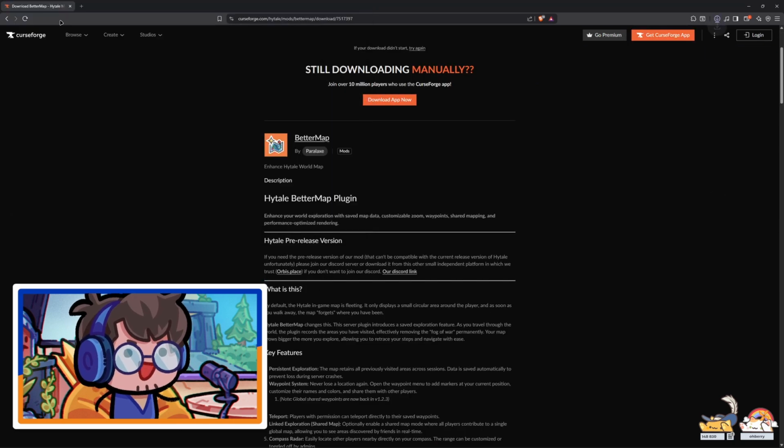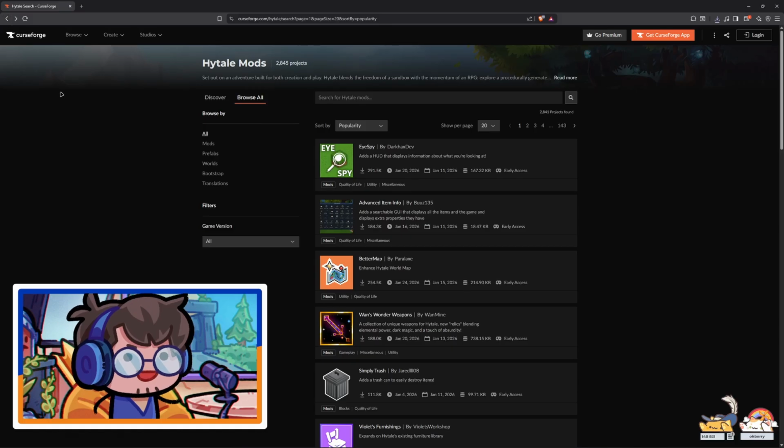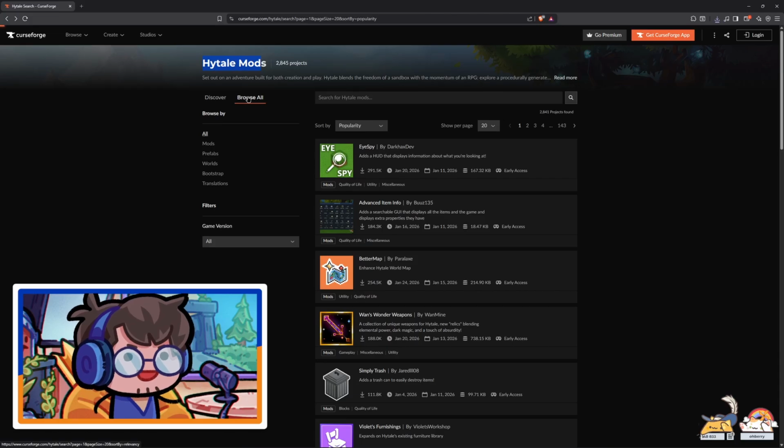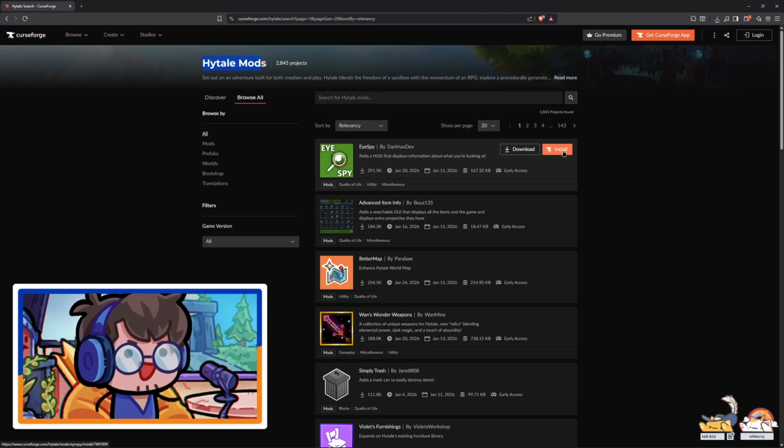Cool. So again, all I've really done is gone to the website for CurseForge, which is a pretty known hub for mods, gone to Hytale mods and browsed all of them, and I've just hit the download button. Now you might see this little CurseForge install. CurseForge has this mod installer that does this work that we're going to do in this video behind the scenes for you. It just installs everything and puts it in the right places, but it's just not really that necessary.